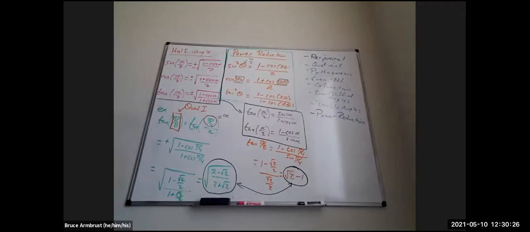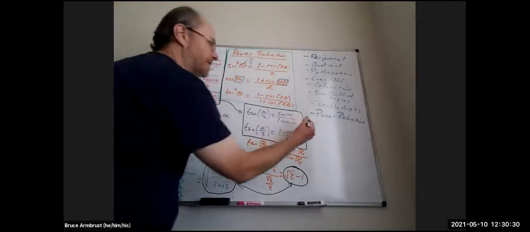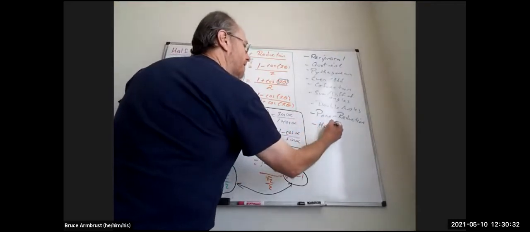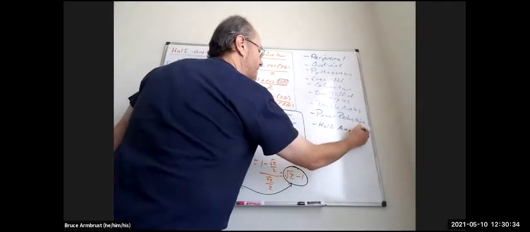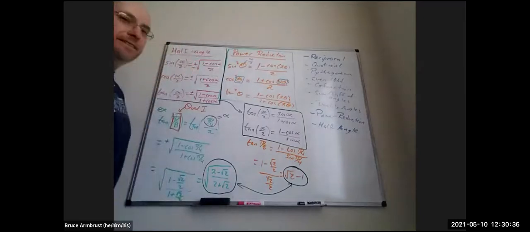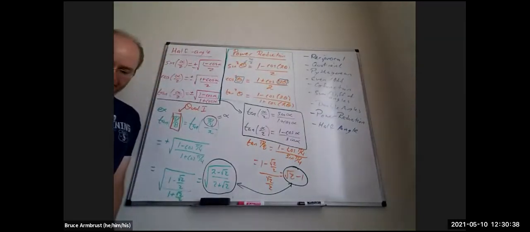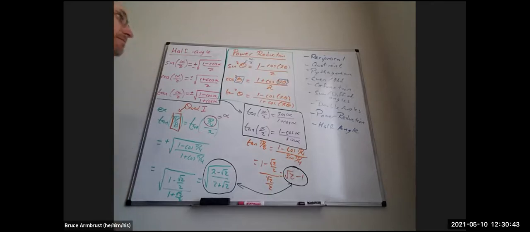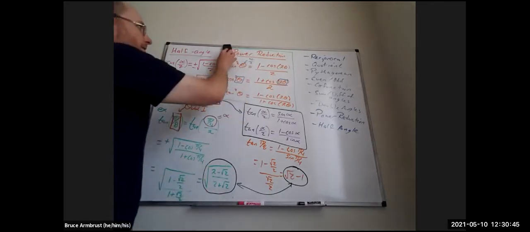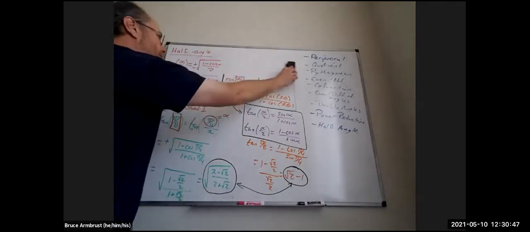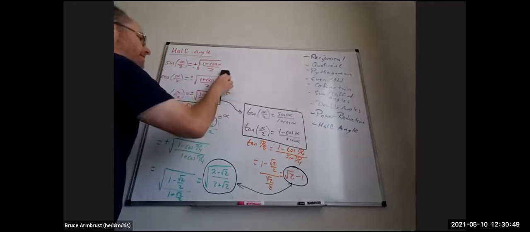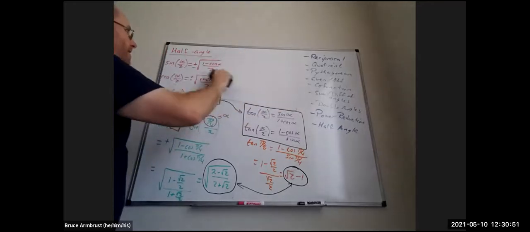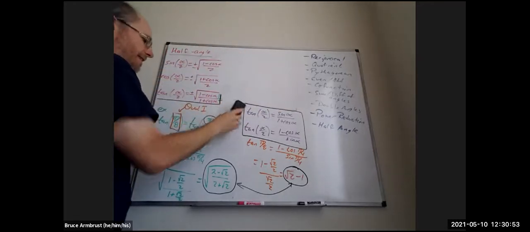All right, so there are our half angle identities. We're going to do another example with them, but let me put this on our list. Oh my God, that list is getting so long. So those are our half angle identities. All right, so let's play with another kind of problem that you're going to see on your homework. Try not to erase the actual half angle identities.